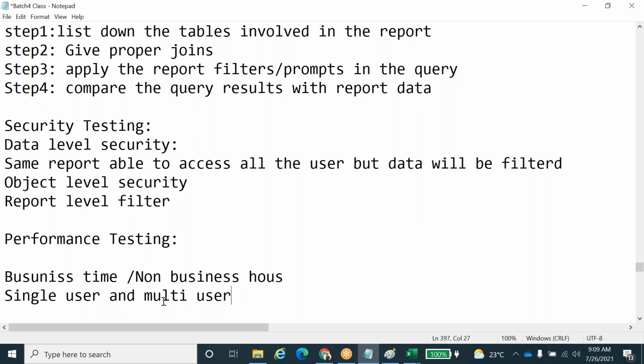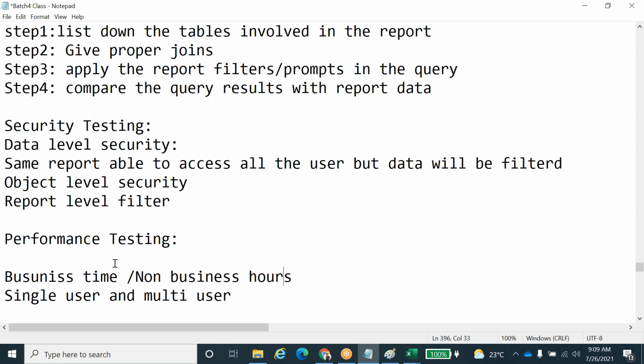In the same way, multiple users log in at a time and run the same report in business hours. How long does it take? And with multiple users in non-business hours? So in different ways we have to capture the readings.